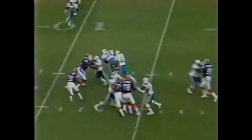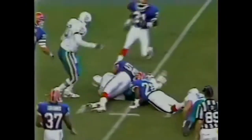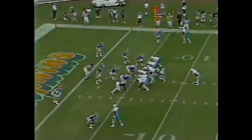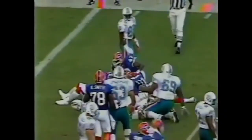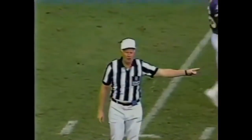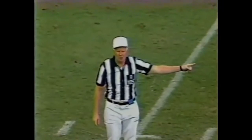Clayton in motion on first and ten. Logan out of the backfield, all the way to the five-yard line for the fourth-year man from Kentucky, his first carry of the day. The rain starts to fall on second and two. The counter to Logan. Logan driving with flags down near the first down marker. Offensive penalty, number 62, ten-yard penalty, repeat the down.